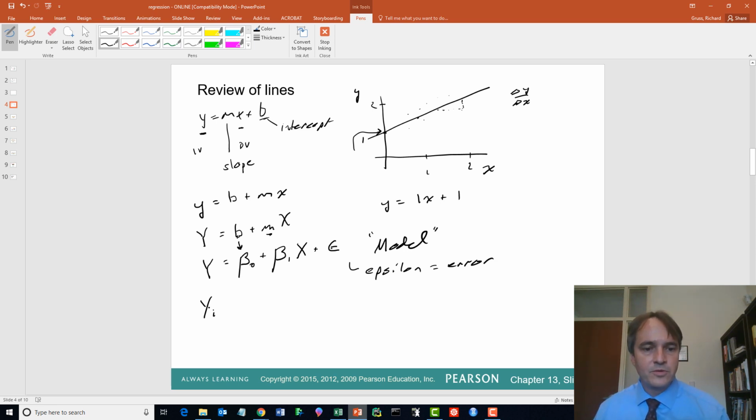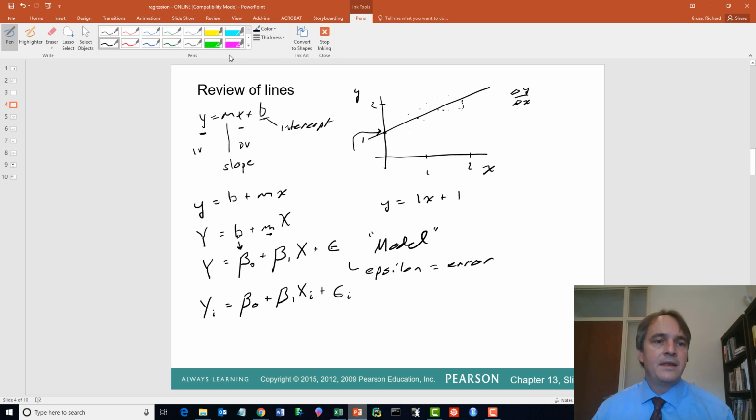Okay, so the y variable in row i is going to be some intercept, and this intercept applies to all rows, so we're not going to subscript it, plus the slope, and this is also universal, it doesn't apply to just the line. So we do have to say that this is the x for that row plus the error for that row.